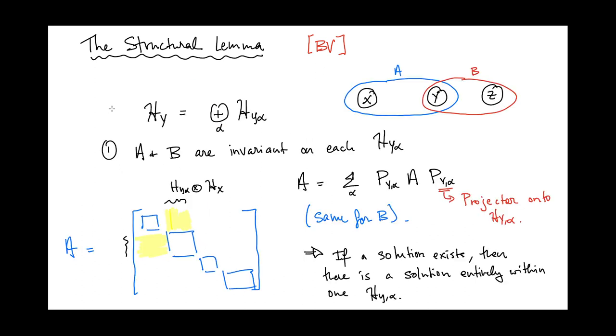They respect this structure, okay? So they're all invariant on each slice, but they could all be acting on it in a non-trivial way. For example, if one of the slices had dimension eight, I could think of that eight-dimensional space as a product of three qubits. One term could act on one of the qubits, the other on the second, and the other on the third. All right.